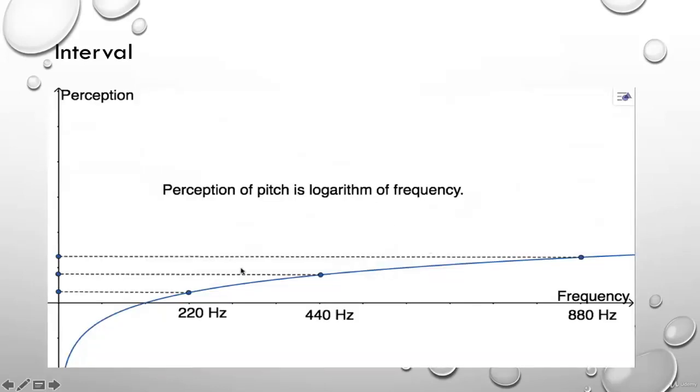Another way to think about that is that on the bottom is the frequency scale, and notice from here to here this is a jump, but this is a much bigger jump. But our perception, which is the log of these frequencies, is this scale. This is the perception scale, and on the perception scale, the difference here is the same, right? Even though this is a much bigger jump. And so that's why on the piano, for example, when we play these notes, these jumps are exponential, but we perceive them to be the same difference in sound.